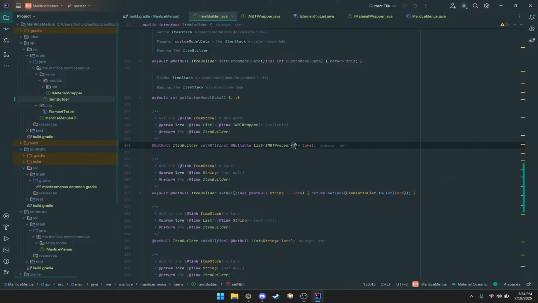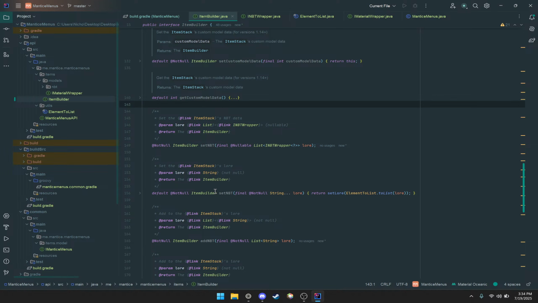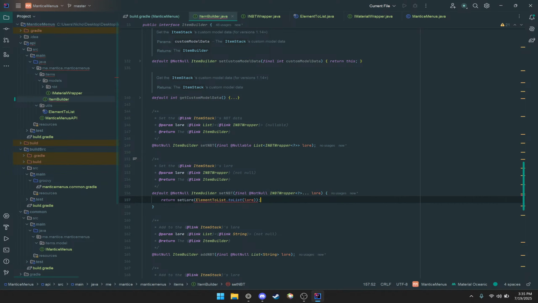So we're gonna pass in any type, right? And that'll be fine. So then here, NBT wrapper. That should be fine.